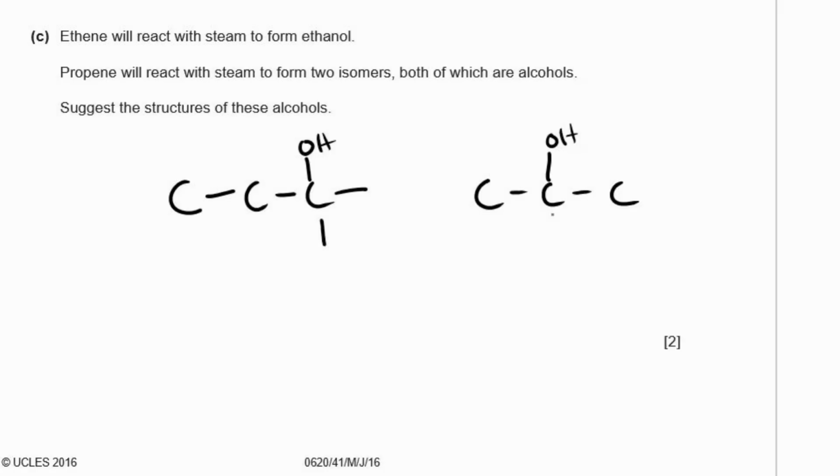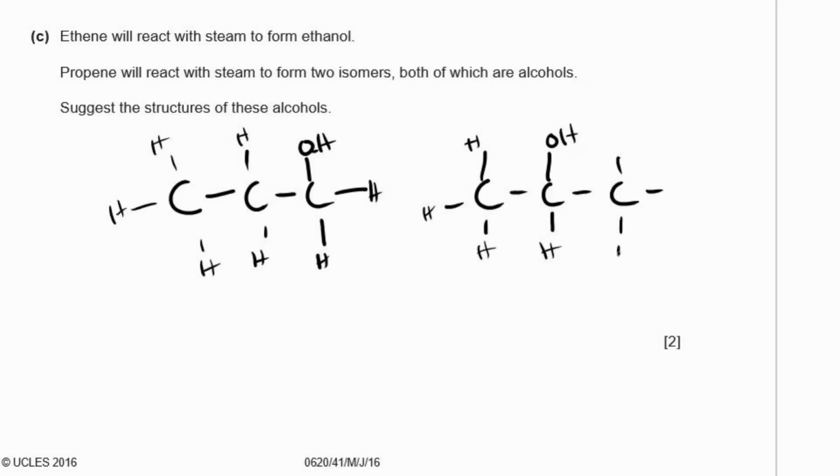This hydroxide you could put underneath as well. It doesn't matter. Okay, and all the other ones, so that there's 4 bonds on every carbon, you need an H. Again, it does not say draw all of the atoms and all of the bonds. If it said draw all of the bonds, you would have to draw a line in between the O and the H. It doesn't say that, so you don't need to. All right, so that is the answer to that one.